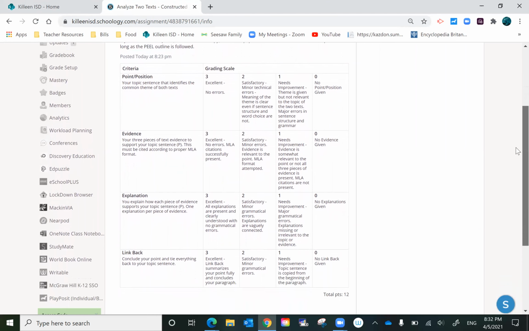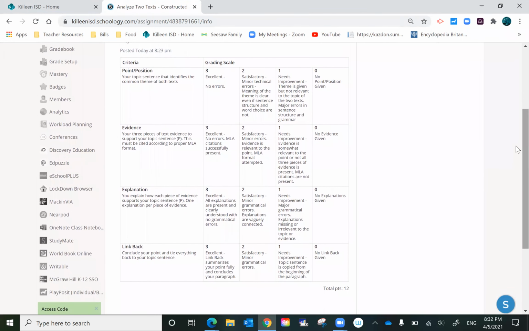So scrolling down so that the full rubric is seen on here. Looking down here at the bottom, you have total points of 12. Okay. Obviously a 0 is if nothing has been given. A 1 is where you need some improvement. You attempted it. You're going to get some points for that, but you did not do so well, and it shows. Satisfactory is you've made the bare minimum. Improvements always could be made, but you've at least made the bare minimum, and it's good to go. And then 3, of course, is excellent, and there are no errors present. Everything is done the way it's supposed to be done.